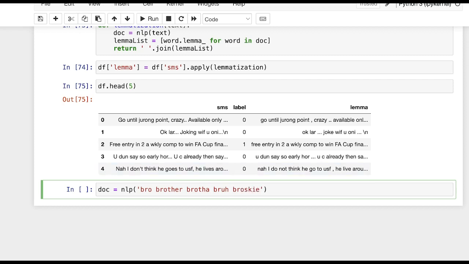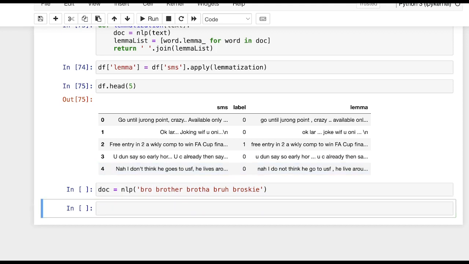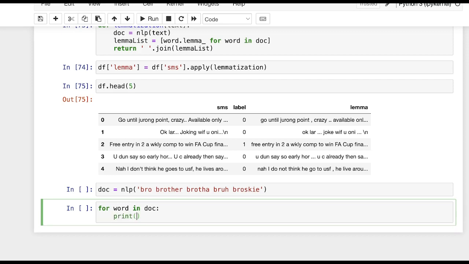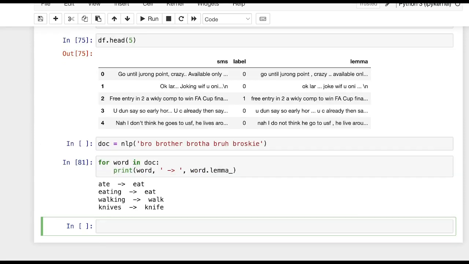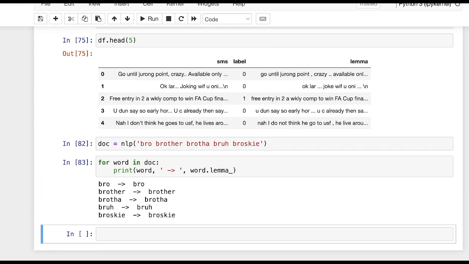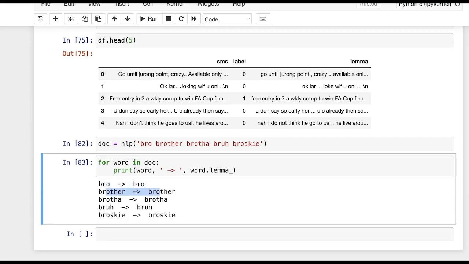Now these are no formal or standard words. These are just random informal slangs developed by humans for their loved ones. So this library doesn't hold any root word for these. If you try to convert this into its root form, let us do that for word in doc, and let us try to print the word along with its base form separated with an arrow. Sorry, I didn't run that. You can see that the words are again converted to the same words, because the library doesn't hold the base forms for any man-made slangs developed by humans. It only holds the base words for the formal words that are present in the dictionary as well.